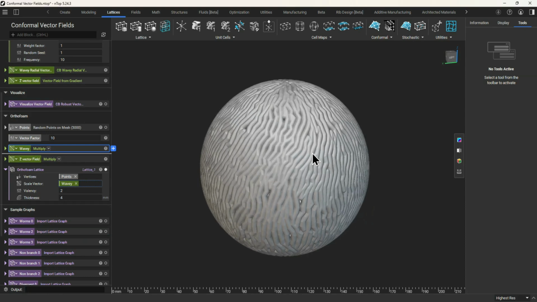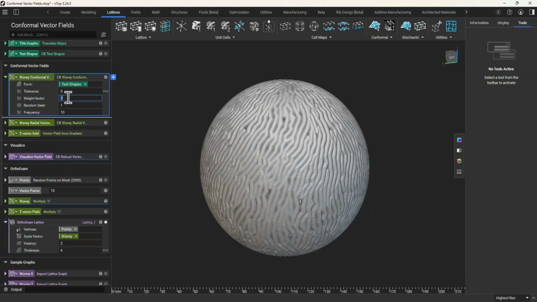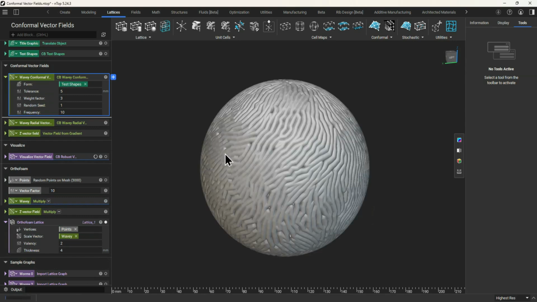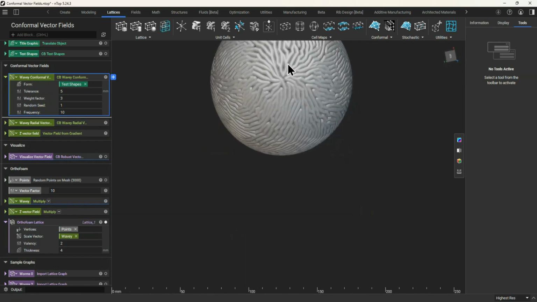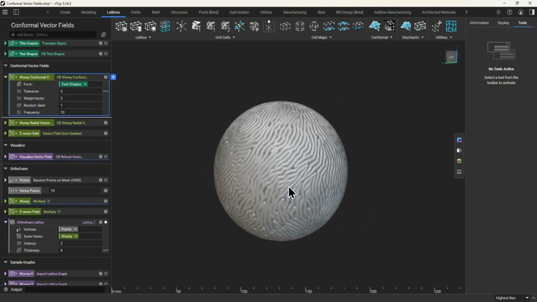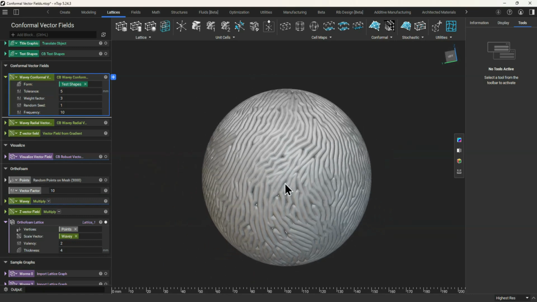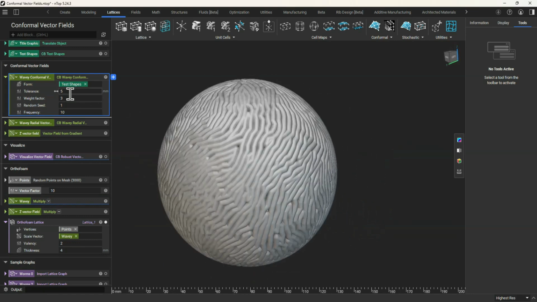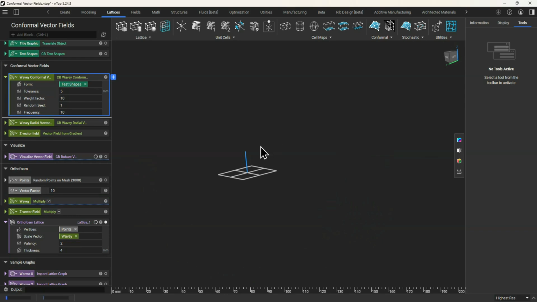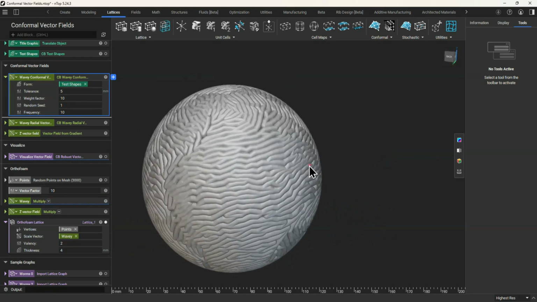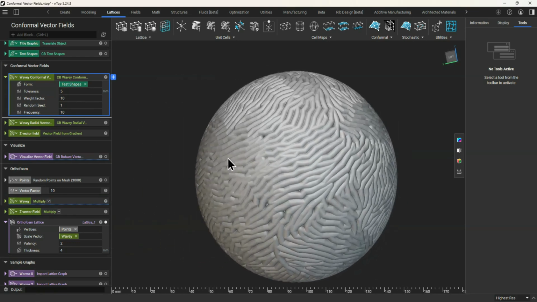So let's play around with this a little bit. We've got the wavy field on there. Let's just add back in some randomization. So now again, it's nicely forming at the poles of the sphere, but we're getting some wild and crazy variability in there as well. That's just out of curiosity. I don't know what happens if I put it up this high to 10, but okay, so we're getting some pretty wild and crazy directions there.